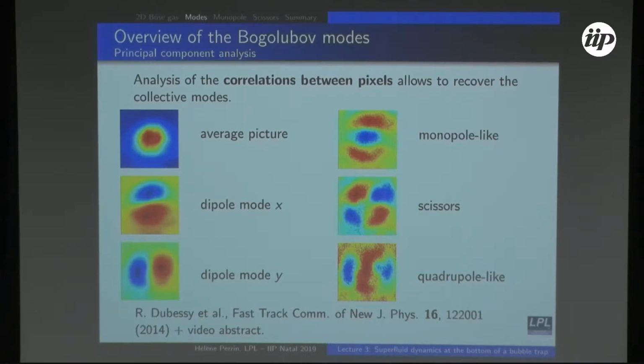And these are the first components that we extract, except one I have removed. I will comment right after. So the first two we observe are the two dipoles, corresponding to the two main axes of our trap. And then we observe a component which is monopole-like. We nicely see the scissors component. This one is less well discriminated. The more pictures we accumulate, the better, but here we don't have enough pictures.